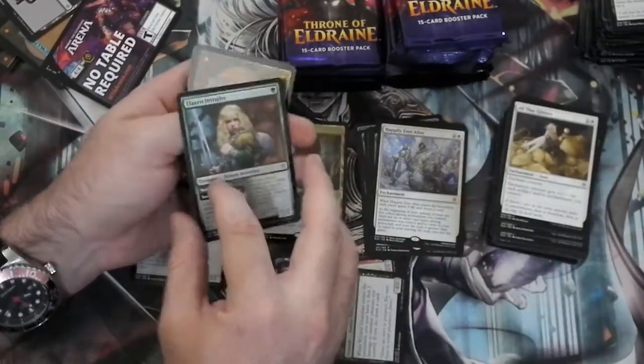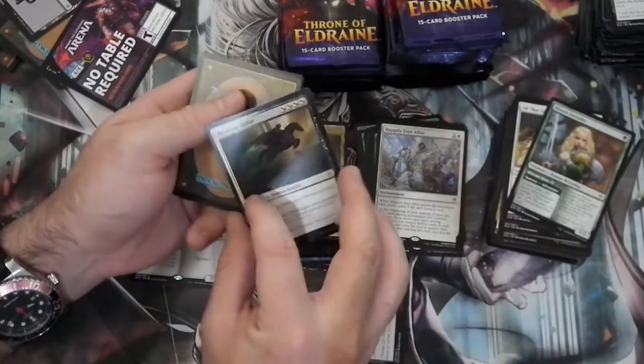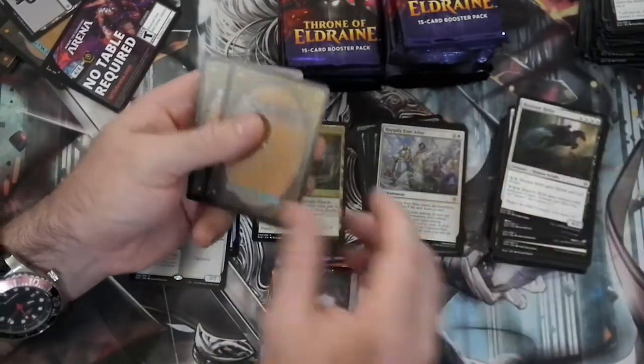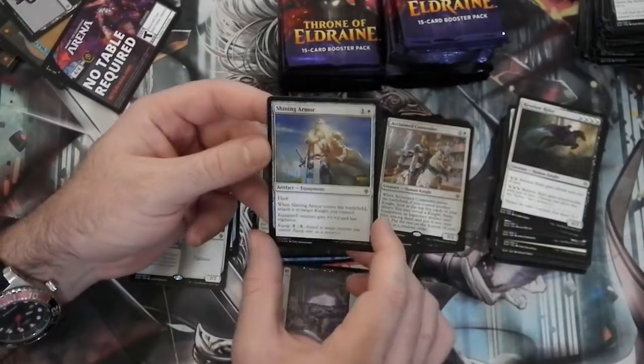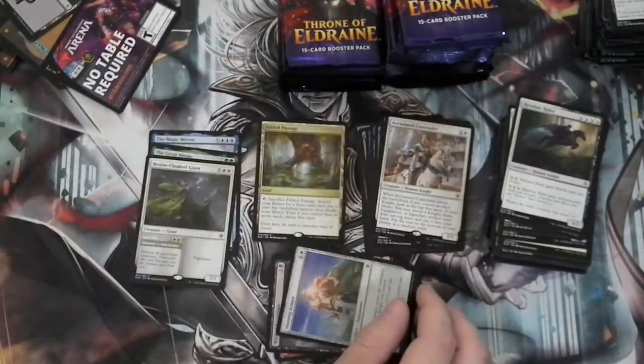All That Glitters, great little aura, a Flaxen Intruder, the Resolute Rider. The rare is an Acclaimed Contender, and the foil is Shining Armor.